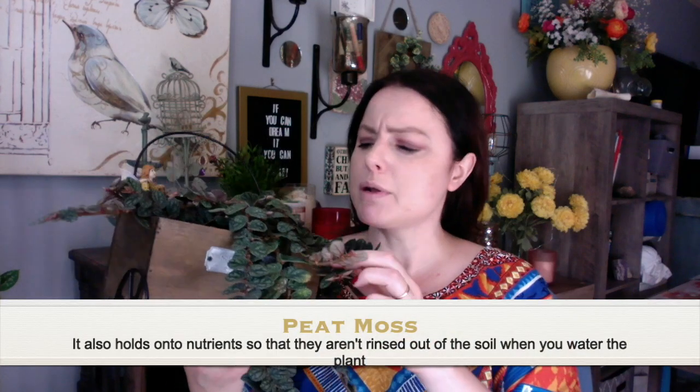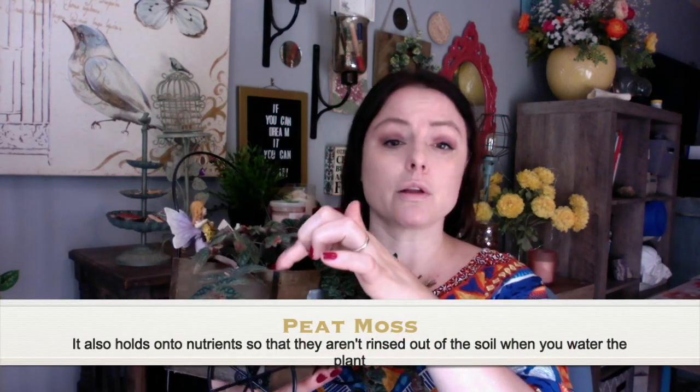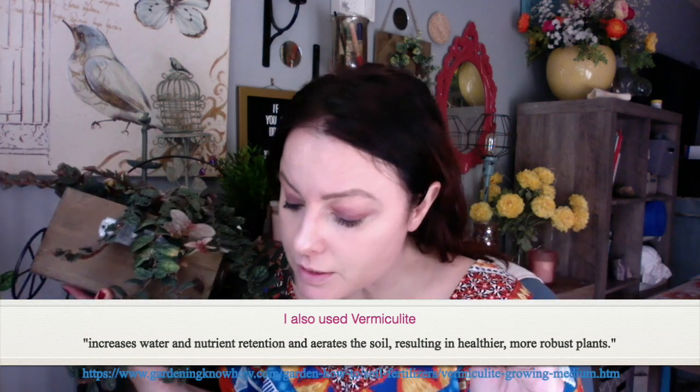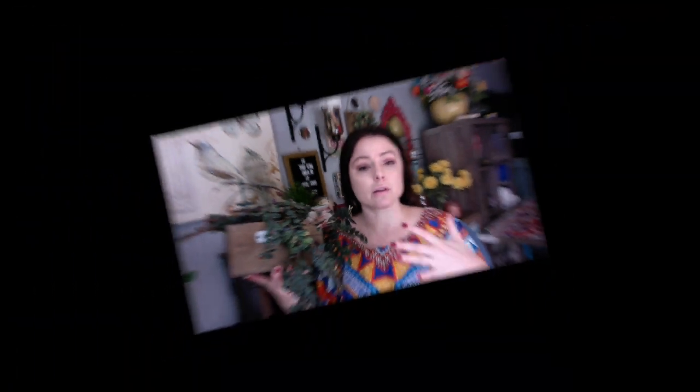I did a mixture of different things, like the perlite, just regular good potting soil, and there are some places that say loamy soil, which I have to read more up on, with, of course, the peat moss, which I did use in this. But I think you have to be careful about the peat moss because it almost seems like it doesn't hold enough moisture. And then the perlite, and there were some different places that I read that said you could use a mixture of loam, peat, and sand in equal parts. That's not exactly what I did, but I did do the peat, and I might have done some sand, but yeah, they're pretty easy to grow, though.